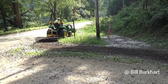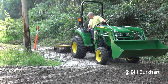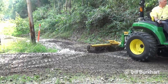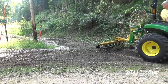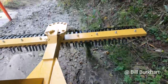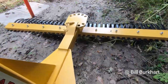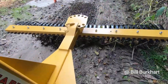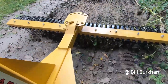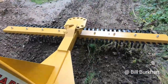Let's take a look at some specs now. It says that this landscape rake is good for a tractor with horsepower between 19 and 45 horsepower, so it's perfect for the 1025 and 2038. I've got videos of it being used on both those tractors. It's a Cat 1 hitch. The rake width is 72 inches wide and 14.5 inches high. It has 36 teeth or tines. There's a 1 inch gap between each tine, and the tine itself is about 1 inch. You can angle that up to 45 degrees right or left.